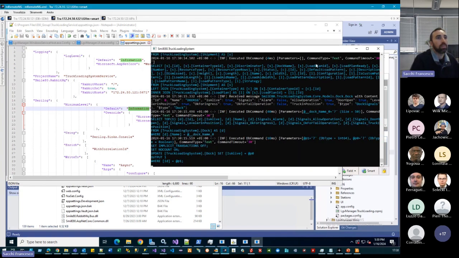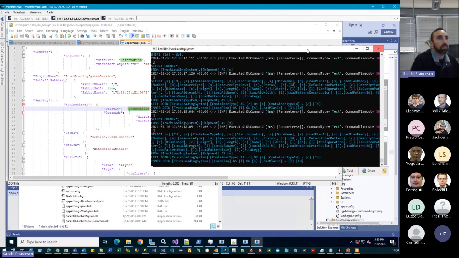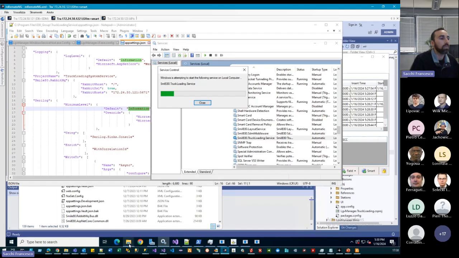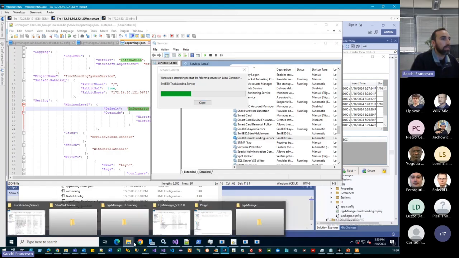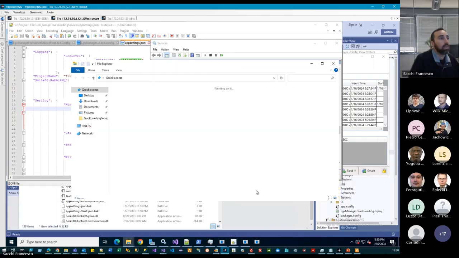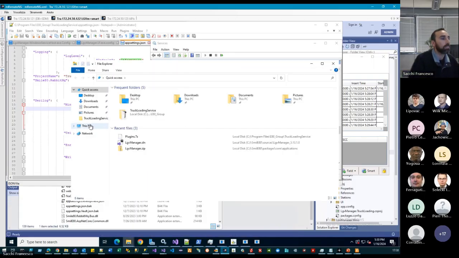If I stop this version of the system and I start it as a service, it's in the same folder, the logs continue, but they are only on disk.